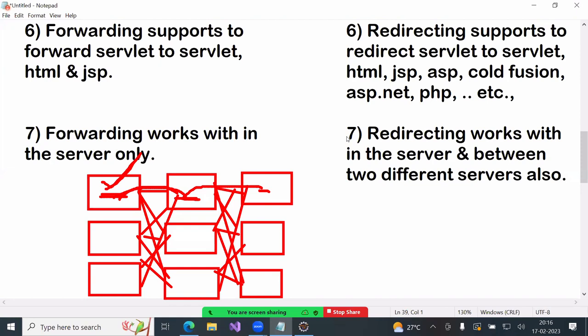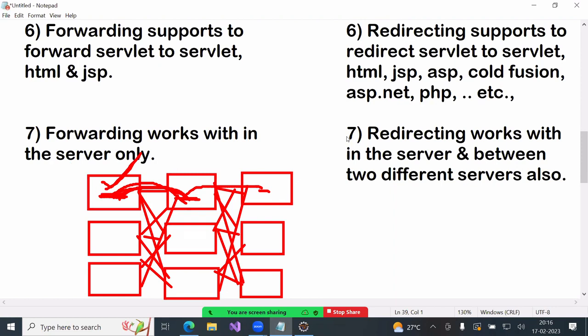With redirecting, you can just pass the control. Control can be passed, but data will not come. How to bring this data? One more concept. One by one, like that only they were introduced. They faced a problem, then the next version comes, like that. So now passing control is possible from one server to another server, from one technology to another technology. But we cannot bring the data with redirecting. We can bring the data with session tracking. Next topic, next concept.